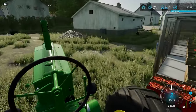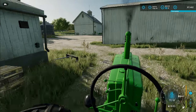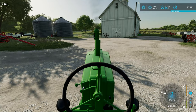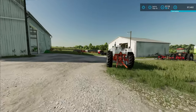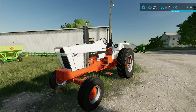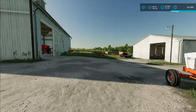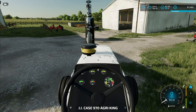We're also going to take the Case 970 - it was a toss-up between that and the 4020, but they're both a bit worn and the 4020's in the back of the shed with the loader on, so I feel like the Case is the right choice. There's no real wrong choice. The paint's a bit mucky but I don't think we'll need to wash this one down because I think we did that last time, so we'll just hop on and warm it up.